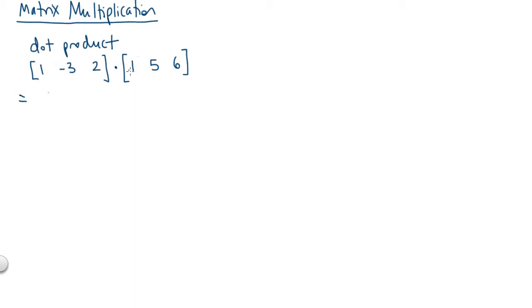Remember that the dot product operation tells us to multiply the first pair of components, so 1 times 1, and we're going to add on the product of the second components and add on the product of the third components. So just pairing up the matching components, multiplying them together, and then taking the sum. What we're going to end up with is a number. If we add this all up, we've got 1 minus 15 plus 12, so that comes out to the number -2.